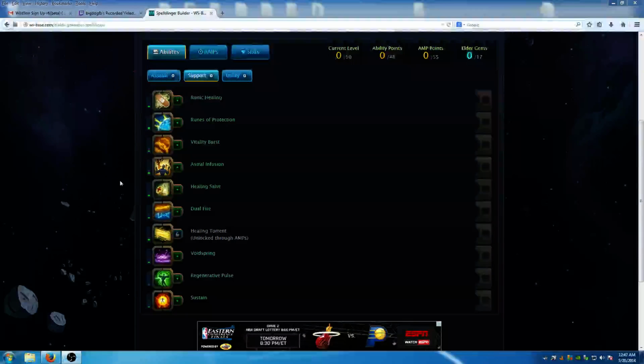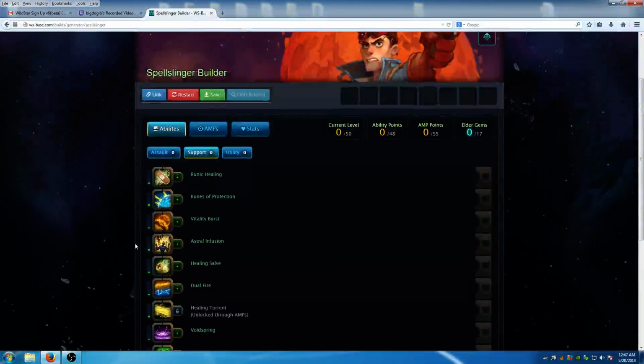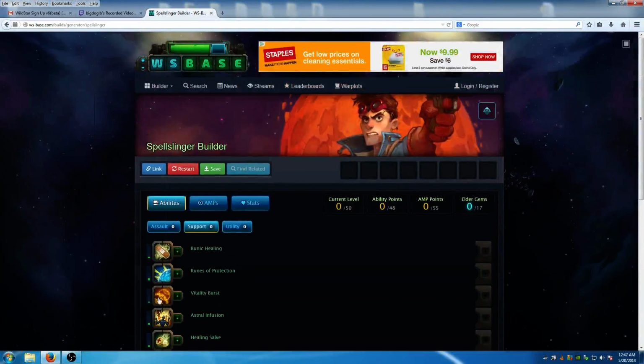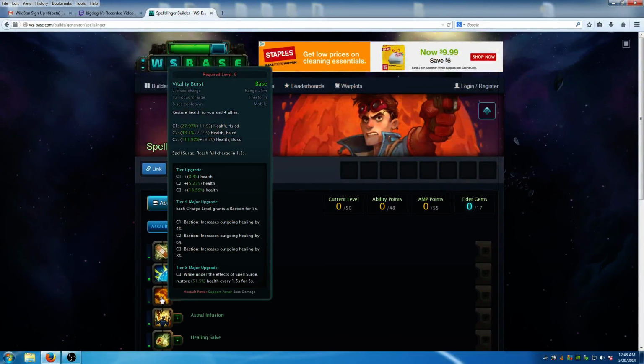Vitality Burst. God, that's a big tooltip. Basically, it's a channeled spell. It's a small conal telegraph in front of the Spellslinger. And as you channel and get to different levels of your channel, you heal for more. But the cooldown is increased, as you can see.